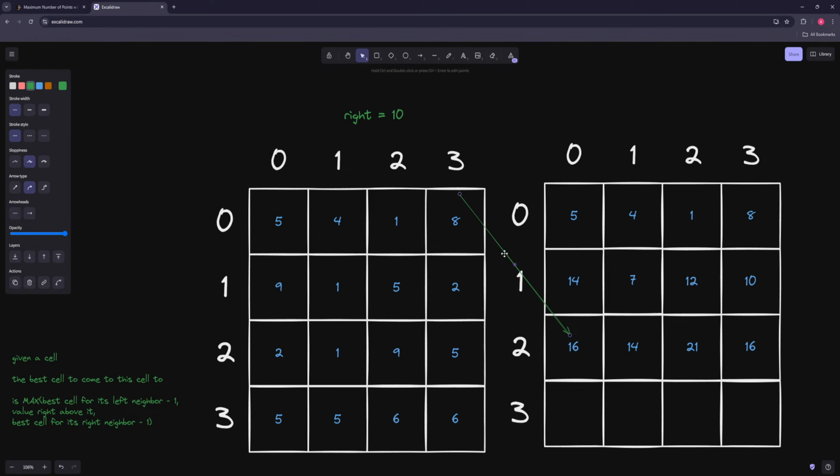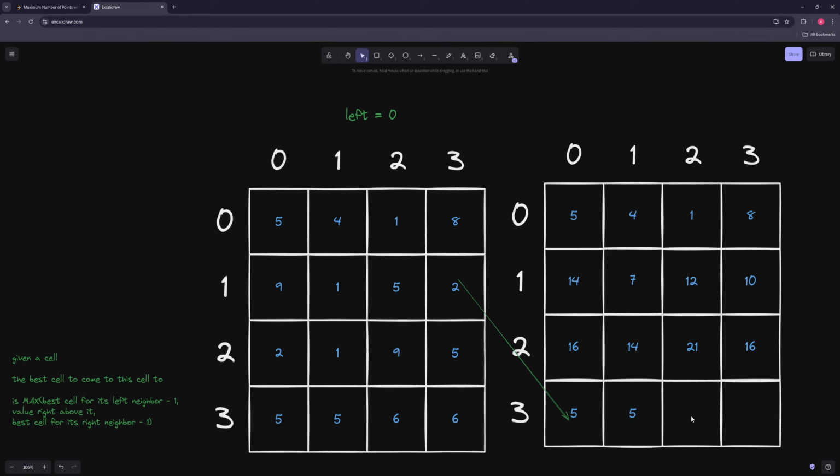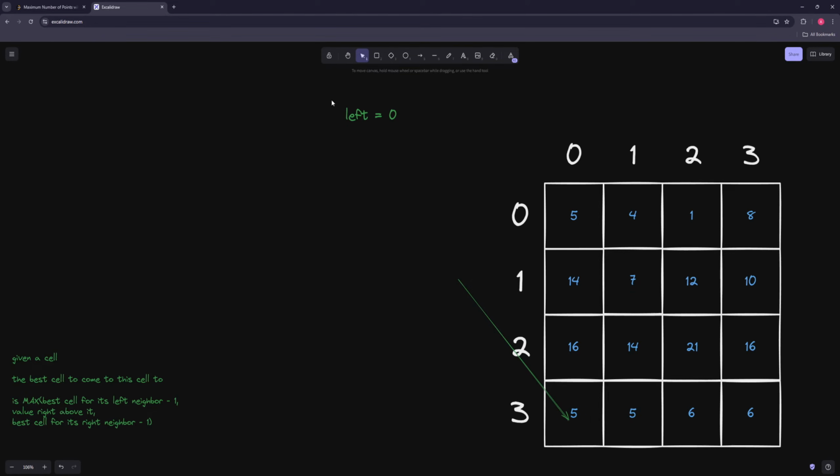Okay. And then finally the last row. So left equals 0. Yeah, you want to use this grid as the values above, not this grid. The only values you want to use this grid for is just the current value of the cell that we don't have. In fact, we can even copy this grid, and then we don't need this grid at all. So we can just say like this value is like 5, 5, 6, 6, and then we basically never have to reference this old grid anymore.